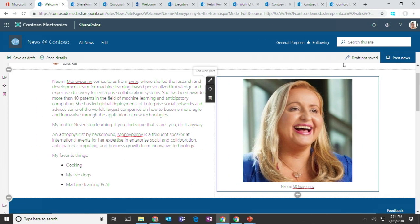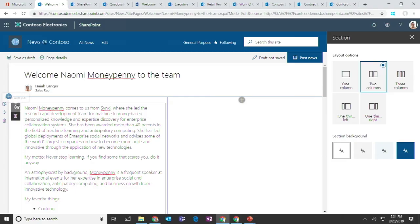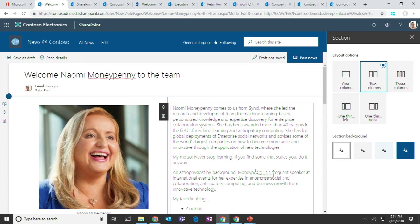So with that, I've changed a couple of web parts. Now, these web parts exist in a section of the page, and this particular section has 2 columns, and I could change the layout of those sections, and I can even drag web parts around. So if I wanted to move the picture over to this side, and maybe move the text to this side, it's simply drag and drop. So it's as easy to create pages on the web as it would be in PowerPoint to create a slide.